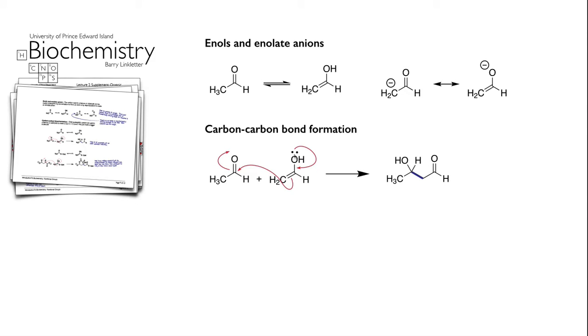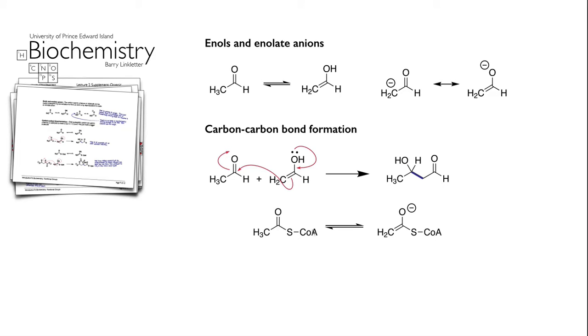Here we see it in action. There's our enol. Electrons are pushing down from the oxygen lone pair through this double bond carbon into an adjacent aldehyde. And this is the aldol addition reaction. Notice I've made that new carbon-carbon bond. What do you do with new carbon-carbon bonds? You just made a bigger molecule. Maybe we're on our way to making a big, long fatty acid there and then storing it away as energy. You got to put your Christmas somewhere. So that's one way you can store away all that energy from all that food you ate over the holidays.